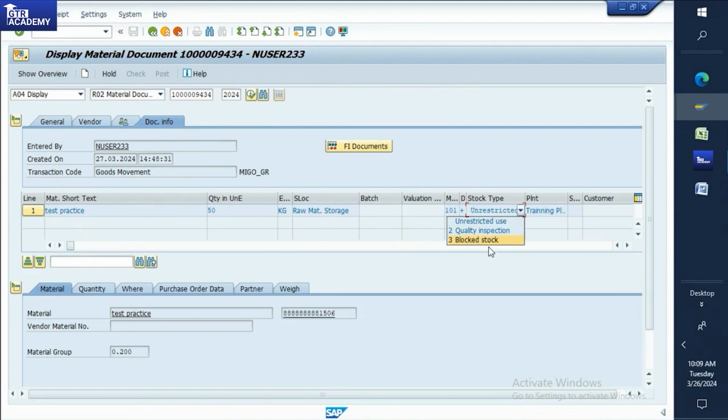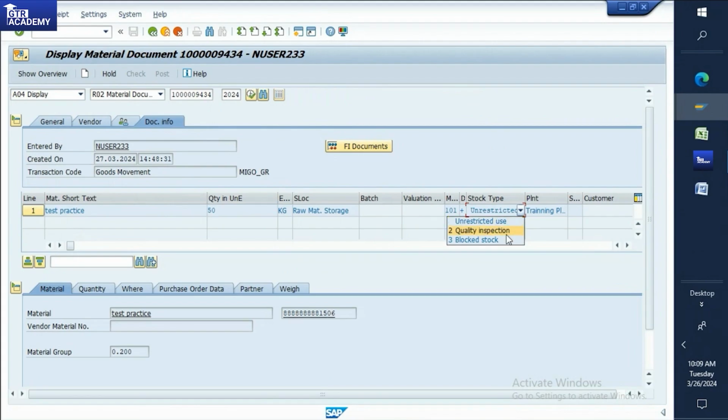Can anyone guess what this is: unrestricted, quality, blocked? Sneha? No idea? Rejected quantity? No, see here, only you can see those: quality, and the unrestricted.